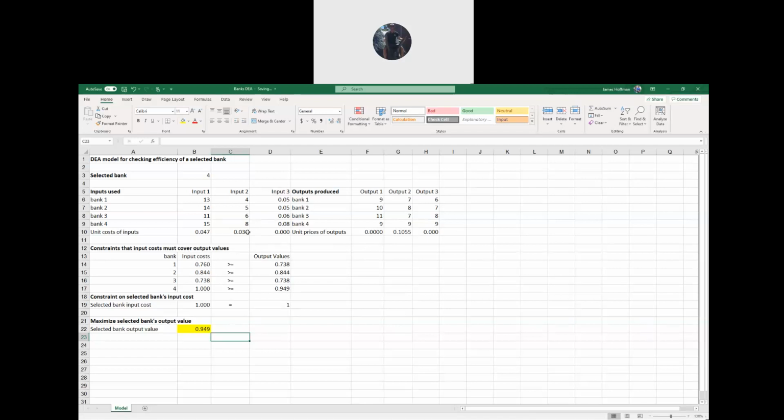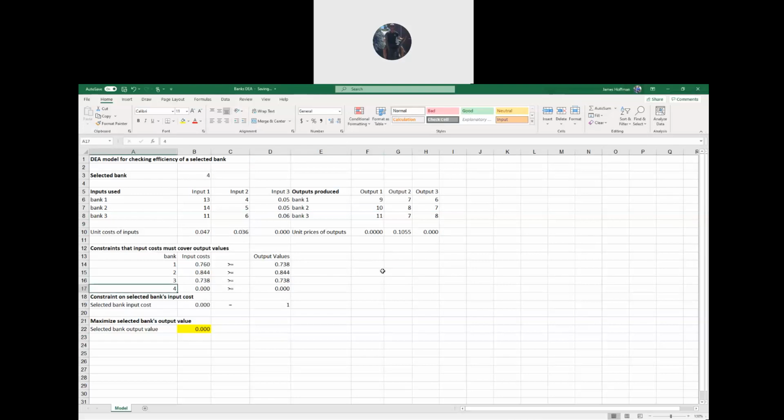And we only have 4 banks, so we can delete. If you want to select A9 to H9 and just hit the delete button on your keyboard. And we can get rid of this one.